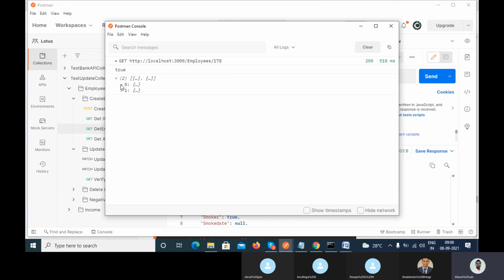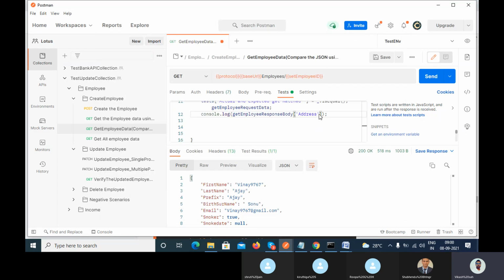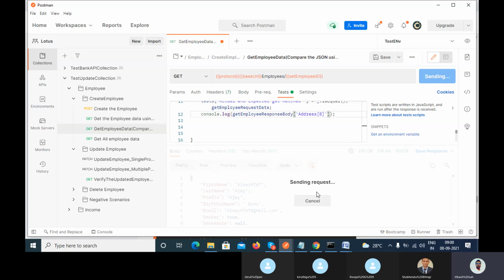Okay, now you are able to get the right value. Now, suppose you need the 0 index. Okay, let's go.